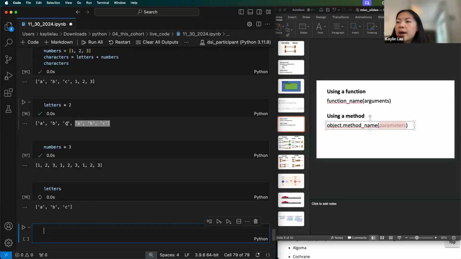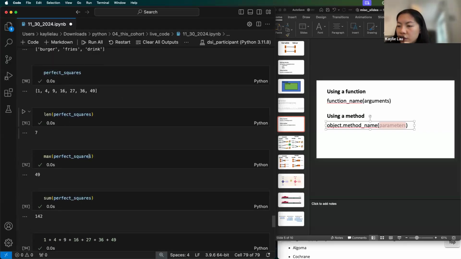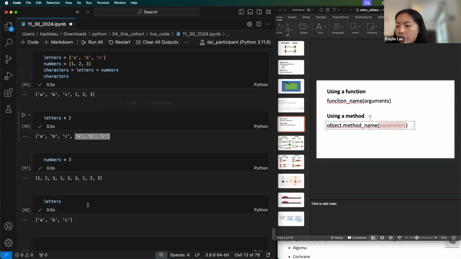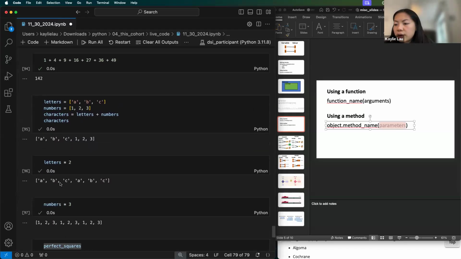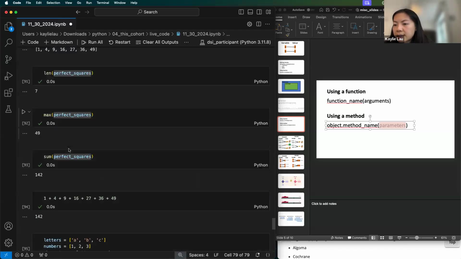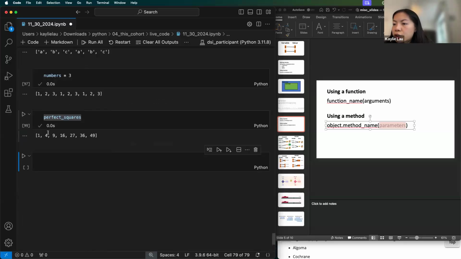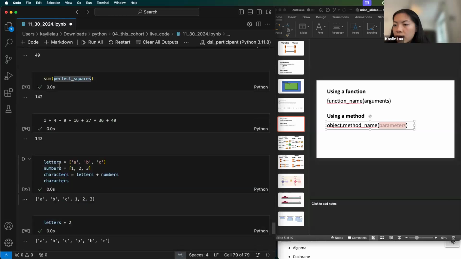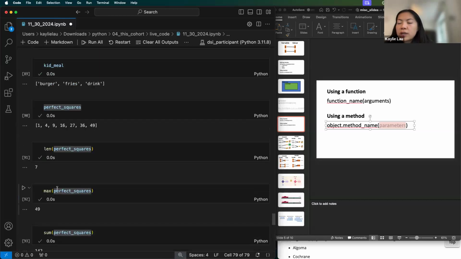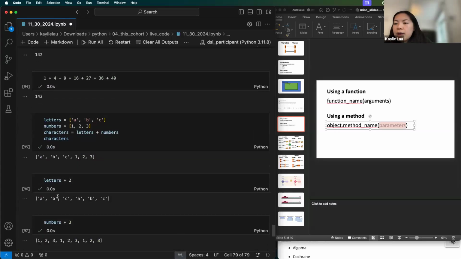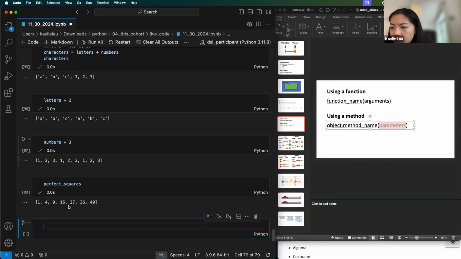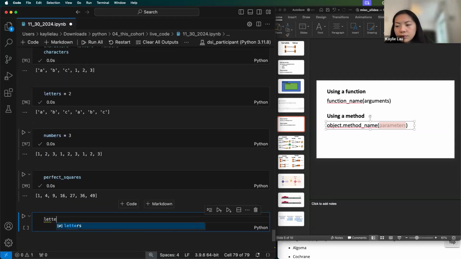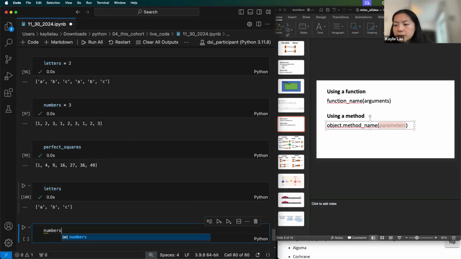But notice that when we apply functions and operators, let me use perfect squares. When we apply functions, here the length, max, and sum functions, the original list is not modified, because when you apply a function, it returns back a value. The same thing applies to these operators, the multiplication and the addition of letters and numbers.